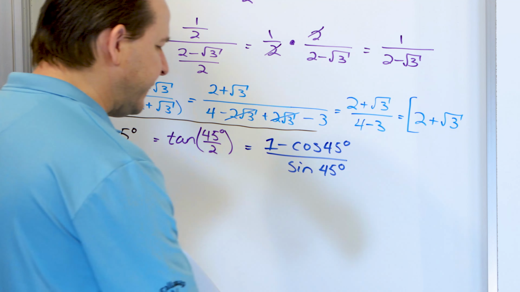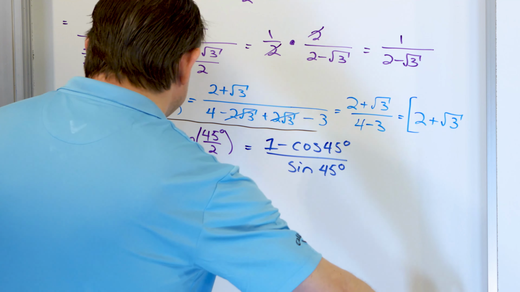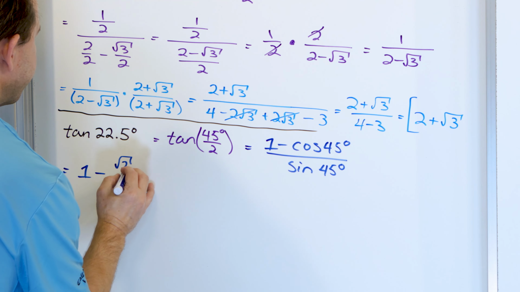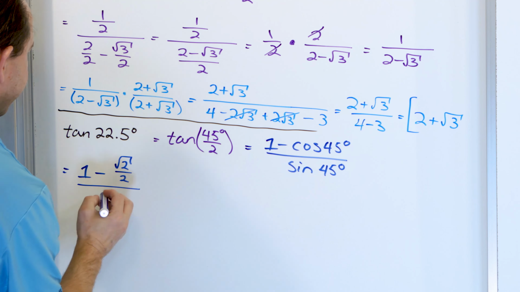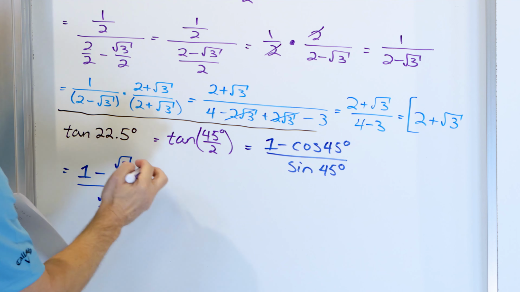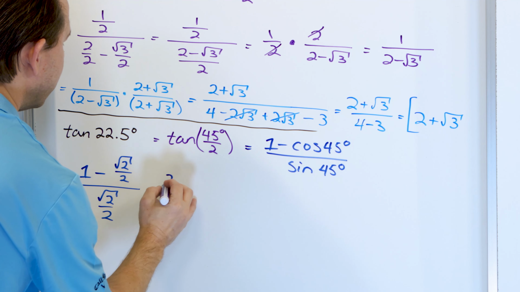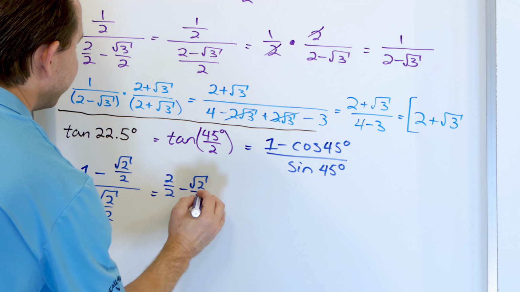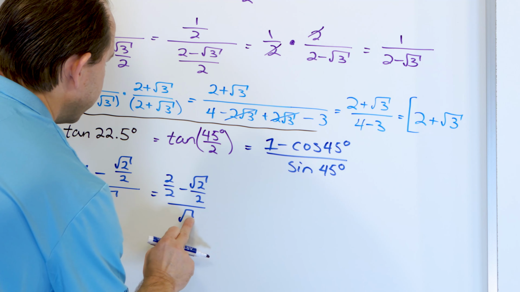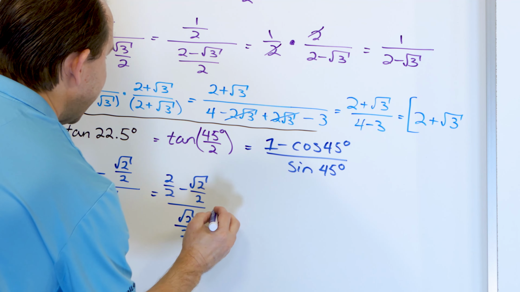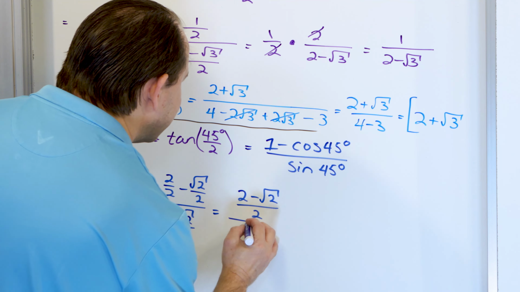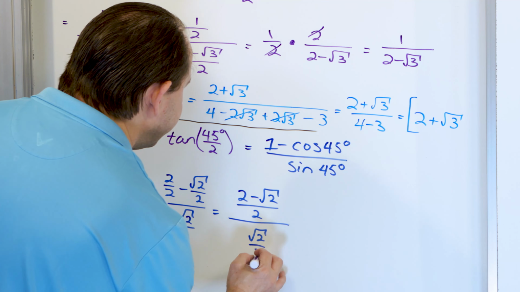So all we have to do is evaluate this. Now the nice thing is that on the top, cosine of 45 degrees is easy to remember, square root of 2 over 2. On the bottom, sine of 45 degrees is square root of 2 over 2. Again, easy. But in order to simplify it, we have to first fix the numerator. I'm going to rewrite the 1 as 2 over 2, just so that I can have a common denominator with the 2 over here. And in the top, I have a common denominator, so it's going to be 2 minus the square root of 2 over 2, and that's all divided by square root of 2 over 2.